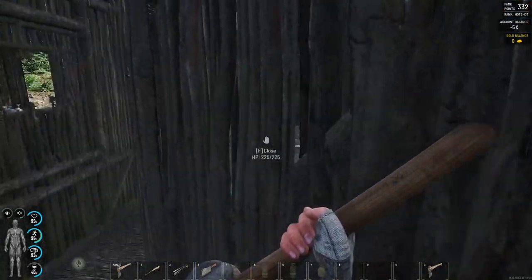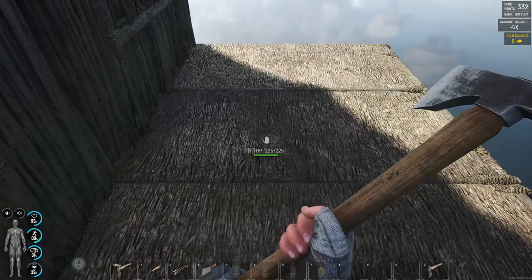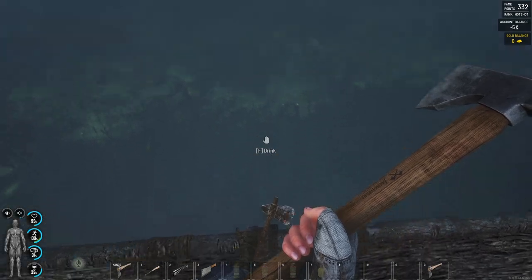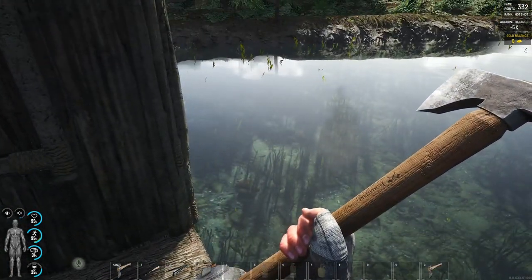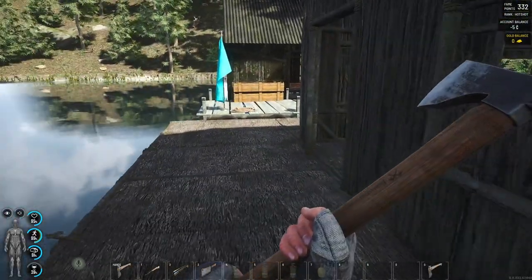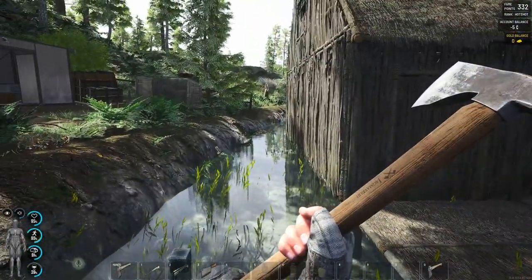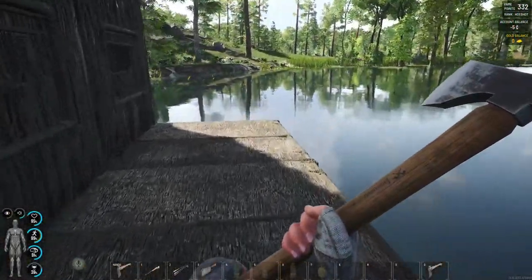3 logs. We got it. And our stupid little axe right there. Yeah, there we go. Very, very nice. I just want to boop, kick it off and into the water. All right. So then just out of curiosity, I could not build back behind. We're too close to the shore right there, obviously. So we can't put a little wraparound deck that way.